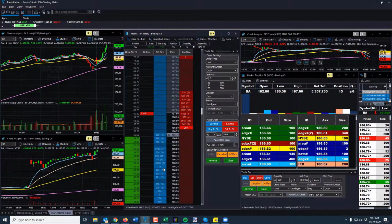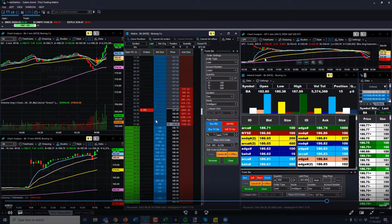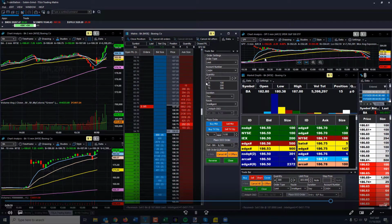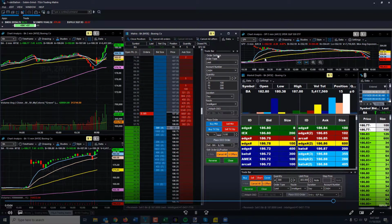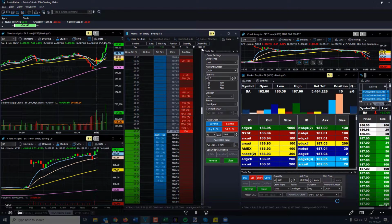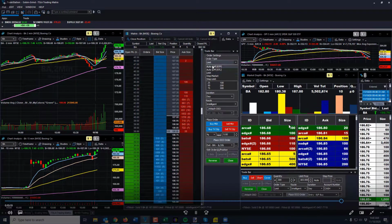So this pretty much sums up the Boeing trade. I believe it was on, what day was that? It was on the 10th. There were some good things about it. There's a lot of bad things about it. It was unfortunate that I got in those two or three early trades and didn't get the full exposure to this trade, because we're looking at, we'll call it 250 plus 100, about 350 on this particular trade on 300 shares. So if that helps you with some motivation for the weekend, so be it.